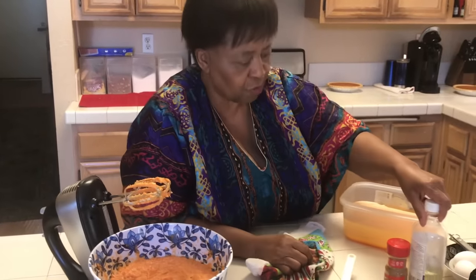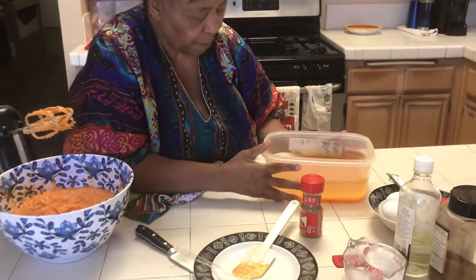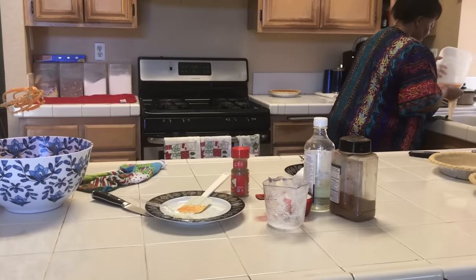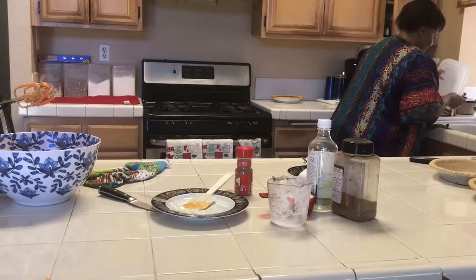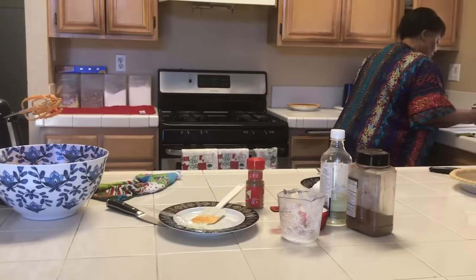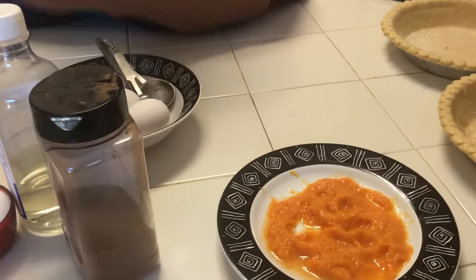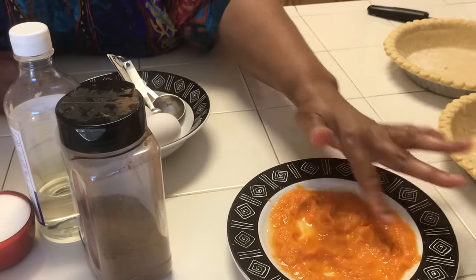When I had just taken the potatoes out from boiling, the butter would have been melted by now. But I wanted to show you this. In the water, I'm going to drain this so you can see. And this is just to show how much strand you took out of the potatoes? Yes, I'm going to put it on the plate and let you see. All of this is unwanted strands that you don't want to put in your potato pie. All of these are strands. That much from two pies.